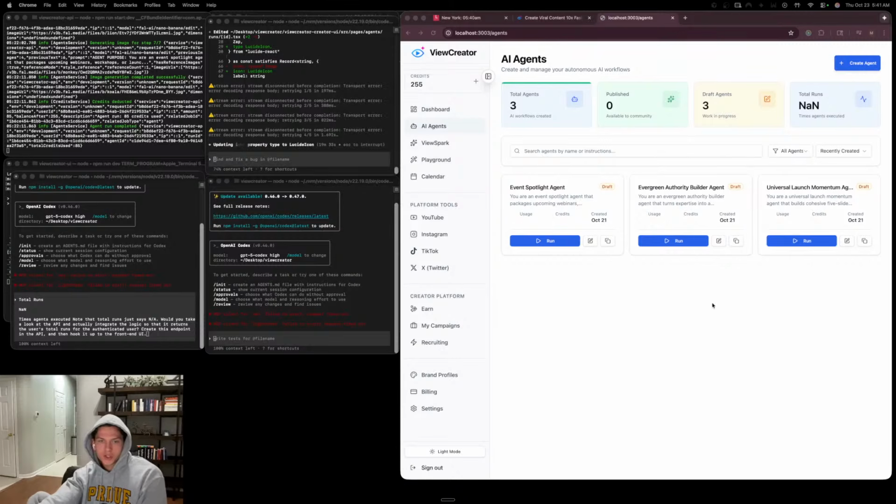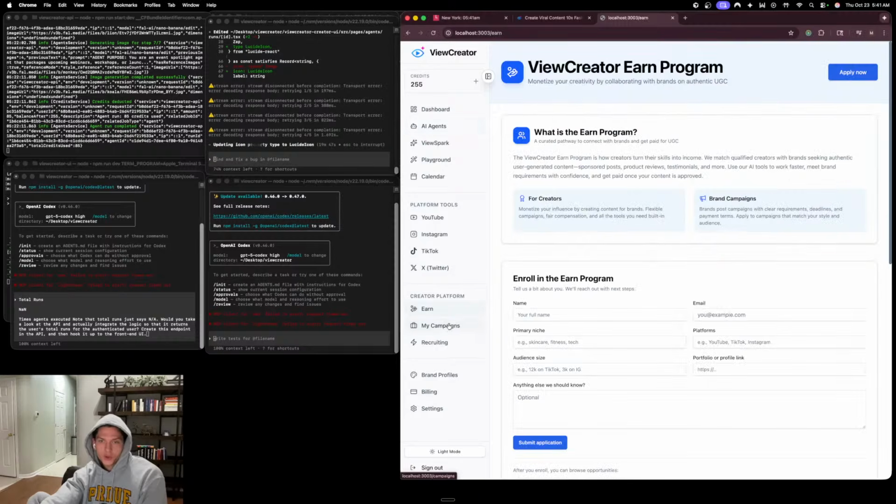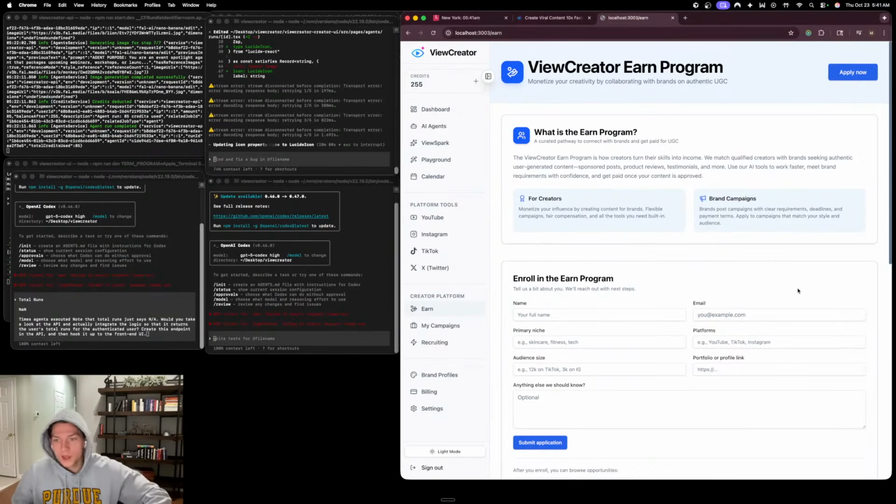So to answer your question, Creator Platform is part of the refactor that we did. We're now going to be onboarding sponsors onto the platform, and essentially what this is for is UGC campaigns. You can read this here and learn a little bit about that program. But this is going to be released in the upcoming update.